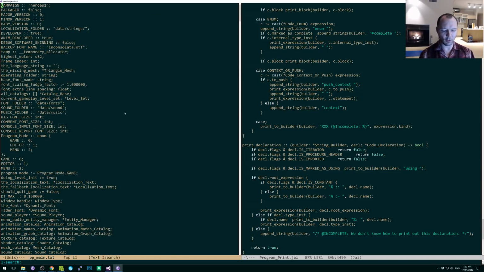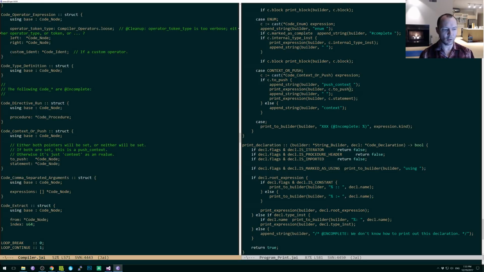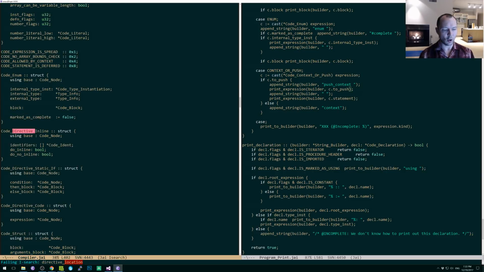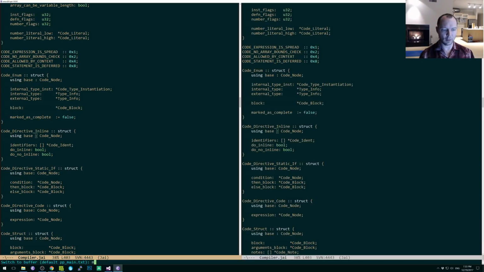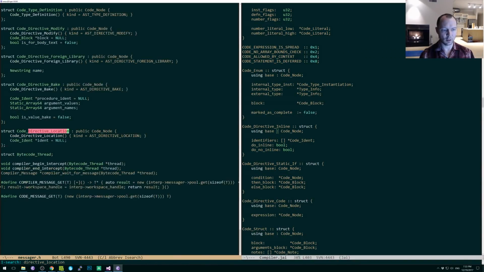Okay, let's look at the other one of these. Incomplete. We'll skip the extracts for now. Directive location. I think that's just... Oh, no, that has some parameters. Right. Directive. Oh, we don't have that here. I forget how it works.